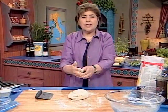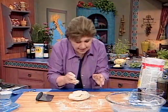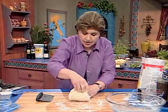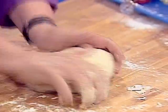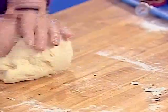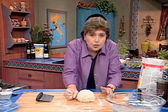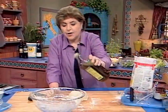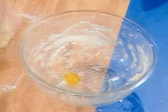Then you have to do the knead, which is what I'm doing for you now, to disperse those yeast cells. The best way to do that is to start at 12 o'clock. Put this in your mind. You start at 12 o'clock, you bring the dough over, push with your hand, and then turn a quarter turn. You get into this rhythm until the dough is nice and soft and smooth. This needs about 5 minutes of kneading.